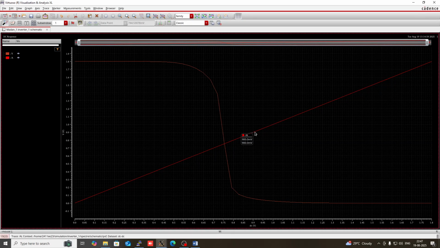If you change the width and align the VM of this VTC curve with this 900 millivolt, that is half of the VDD, then there will be several benefits. The noise margin NML, noise margin low, and noise margin high will be equalized.